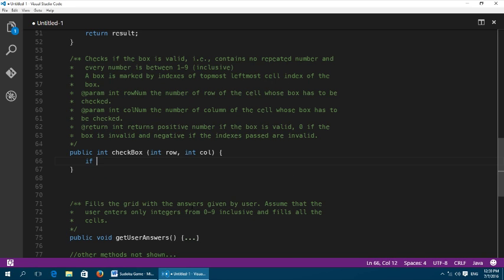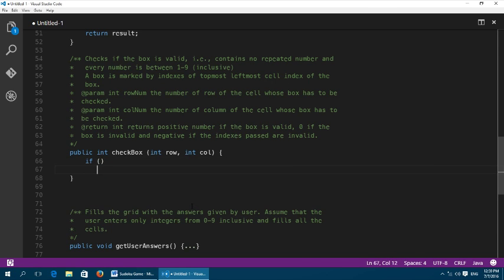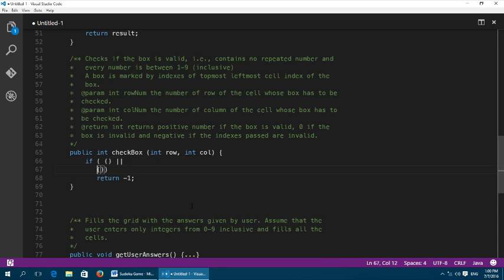So we are going to perform an if condition, and if they are wrong, we are going to return the sentinel, that is -1. You can return even -10 also, but that doesn't matter. When should our if condition execute? This will happen if either the row or the column is invalid. So either our rows are invalid or our columns are invalid. In that case, this sentinel is going to execute.